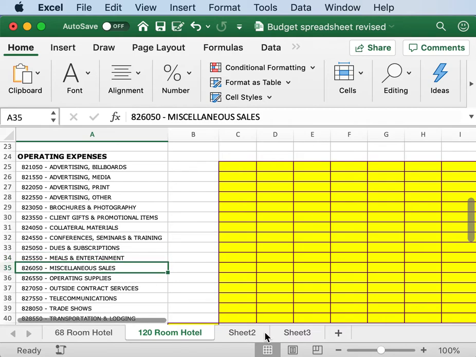Miscellaneous sales expense, once again, this is kind of a catch-all for things that can't neatly fit in any of the other categories, and this really shouldn't be used. Operating supplies. Now, this is not like an operating department like the housekeeping department or the food and beverage department or even maintenance. And so these supplies are just the supplies that the sales department is using. So it might be like some printing supplies, but these should really be pretty limited in scope.